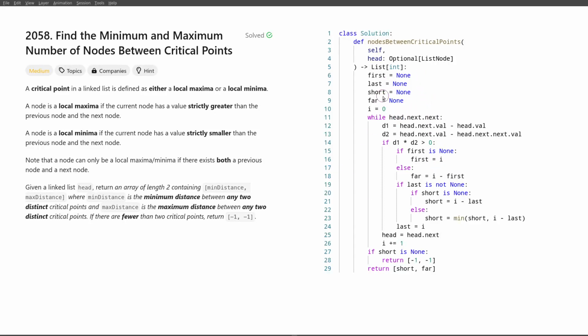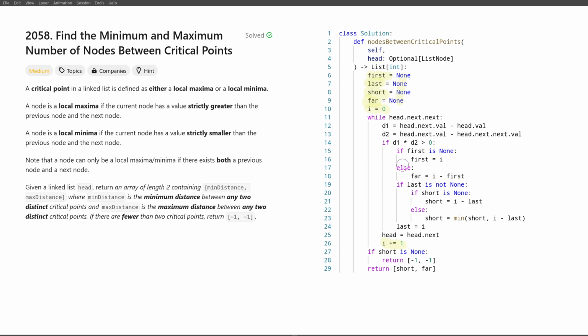We'll have to remember both our answer, so the shortest distance between two and farthest distance between two critical points. And also we have to just remember the position. So we'll be going through incrementing our position, which is in the variable i. We'll remember the position of the first critical point and the last critical point that we've seen up to now. So here I'll just showcase that I'll be assigning None to all those values at the beginning to check if they have been assigned to or not. In other languages, or if it's your preference, you might also, for instance, for last put something like -1, or for first put something like 1,000,000. But in Python you can also use None.